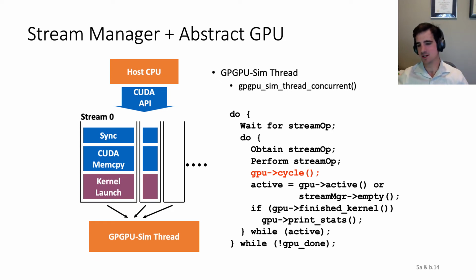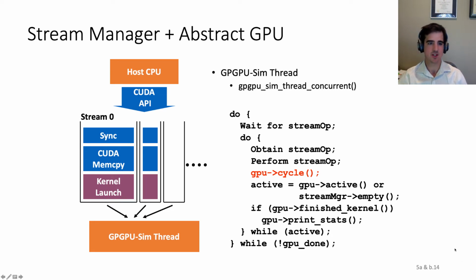The simulator basically measures all of these statistics on a kernel by kernel basis. So how do we grab the kernels from the CUDA API and then actually run them inside the simulation? Now, the way that this happens is that we actually implement streams. We talked about CUDA streams in previous lectures in this class, meaning that you can have a bunch of concurrent queues where you could potentially launch kernels from any one of those queues concurrently.